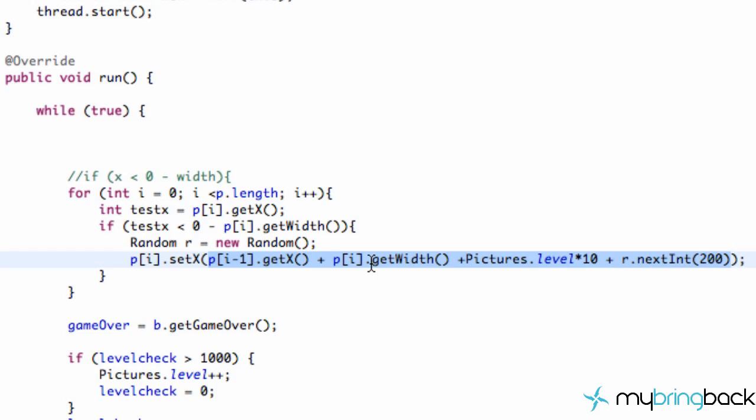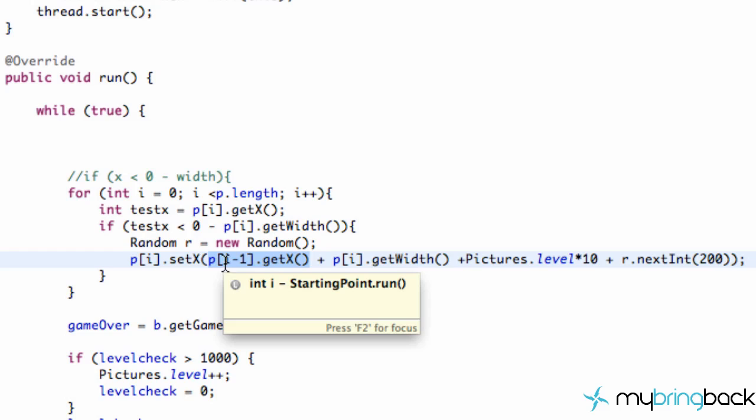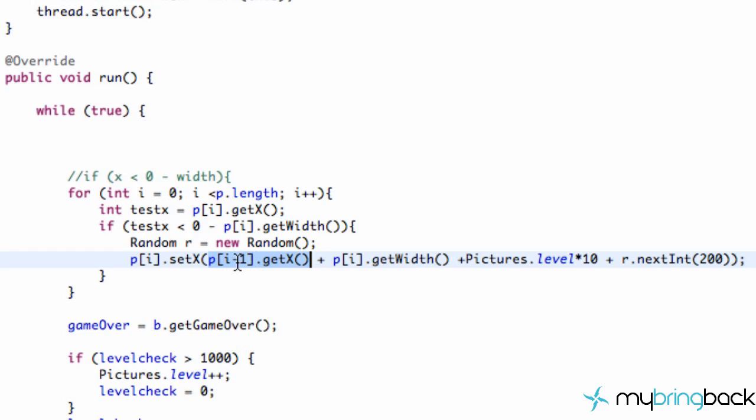For platform 0, it's going to be a little bit of a problem because he's going to be all excited. He's like, "Oh, what's up, guys?" And all the other platforms are going to be like, "Oh, hey, buddy. We got this sweet new little algorithm to separate us." He's like, "Oh, cool, I want to try this." And he's like, "Okay, the first thing I need to do to set my X value, if I'm on the left side of our screen, is figure out where the platform in front of me is." So he says 0 minus 1, and then we need to find the platform in the negative 1 position in our array. And he's going to be like, "Oh man, there isn't one. This algorithm sucks."